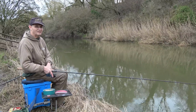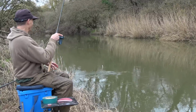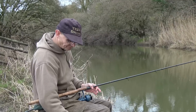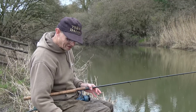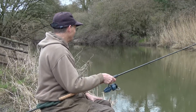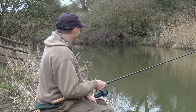It's red maggot again, but I deepened up a couple of inches, holding back a bit harder. There's a longer hook length on this, another little roach on this 22, and it's finer as well. These old hooks, and these are going back 30 odd years, the carbon casters, very fine wire, blued and very sharp, and I haven't got an awful lot of them. I've got lots of old 22s from my match days. Just used to be the standard hook a lot of the time.